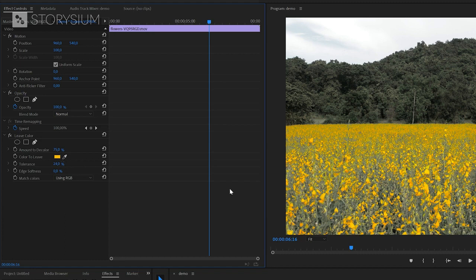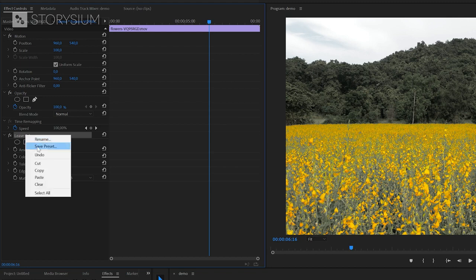Let's say that we want to save and reuse this same effect on other clips and in other projects. Well, that's the moment where you might want to save your effects as a preset. You can save one or multiple effects inside one single preset. If you want to include multiple effects in your preset, then hold the Ctrl key and then include or exclude effects with the left mouse button. But for now we'll just go for the color effect, right click on the effect and then select Save Preset.